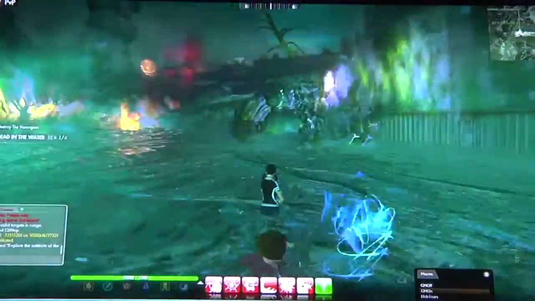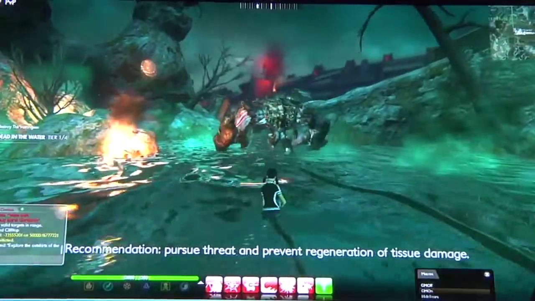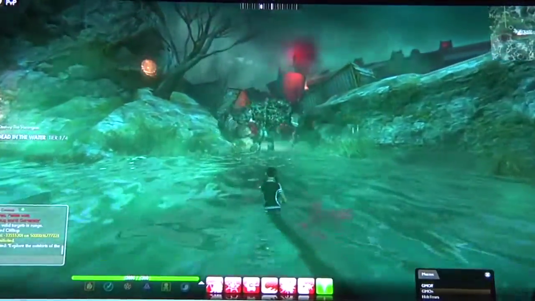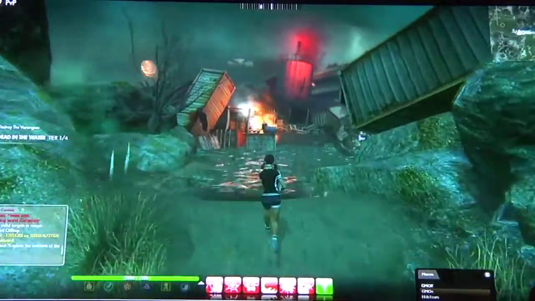level of control. So what you see right now is the Varangian is realizing that he's losing the battle and he's retreating to a different area. He's trying to throw some zombies in the way to slow the players down. But it's important that the players just keep following him and see where he's going.